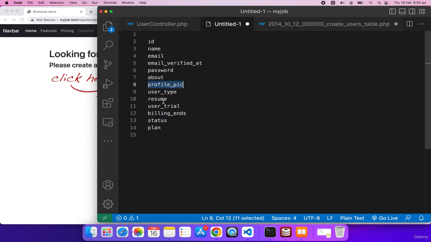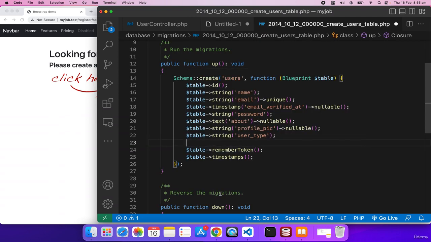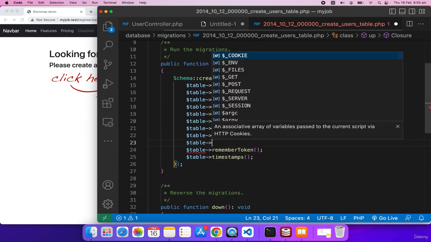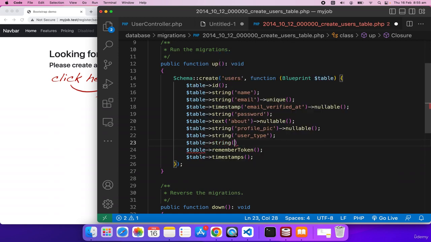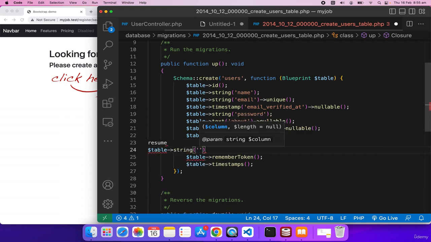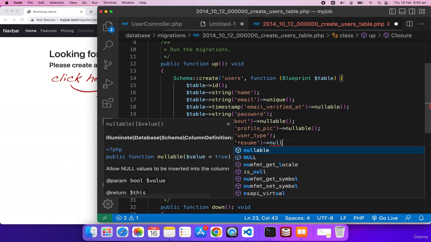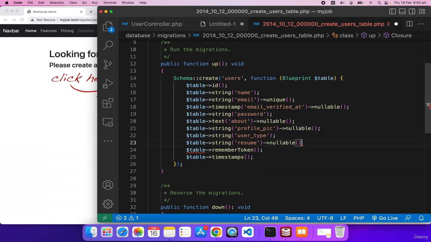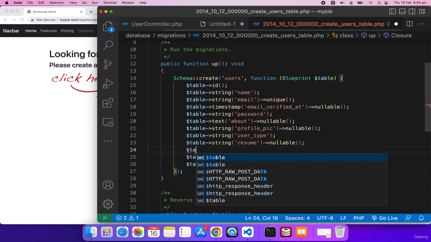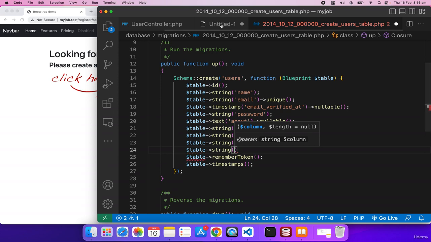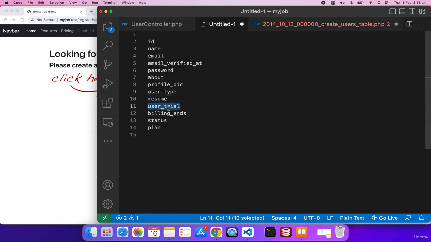Now we have a resume, so this will be nullable again, because we want the seeker to have a resume, but we don't want the employer to have a resume. Again we have a table, and we have a string. Next is user trial.